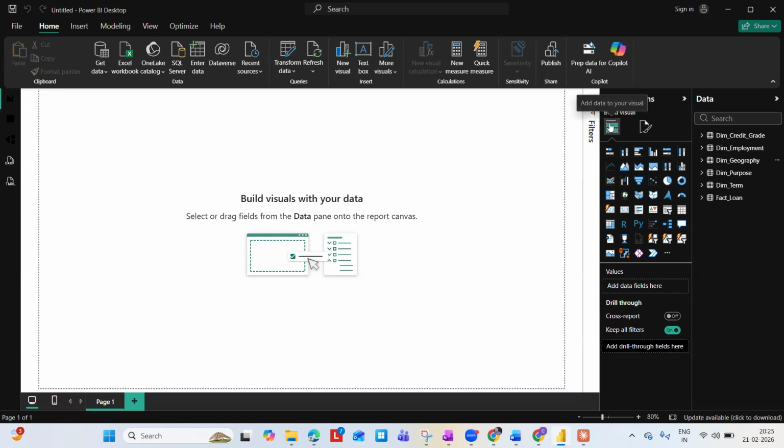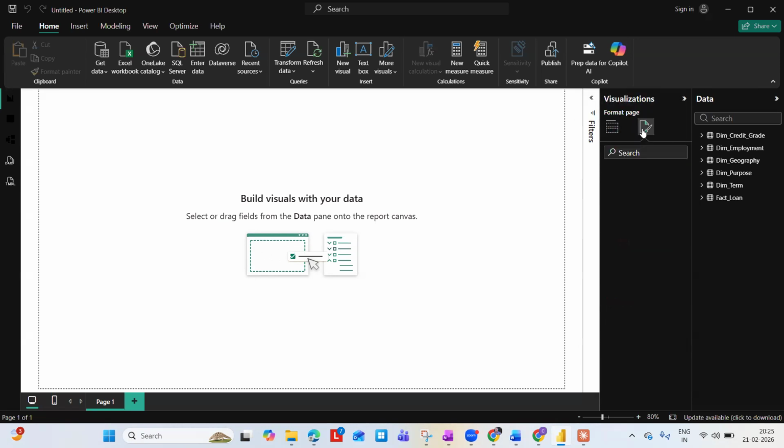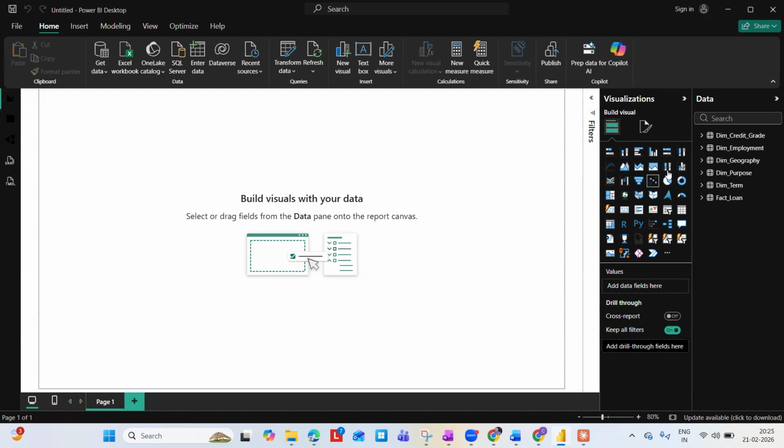In this visualization panel, we have build visual and also format visual. Format visual is for formatting the report, like colors, fonts, all this. And here is for using the existing charts for developing the charts. Okay. And even if you want, we can go for more charts, more visuals.